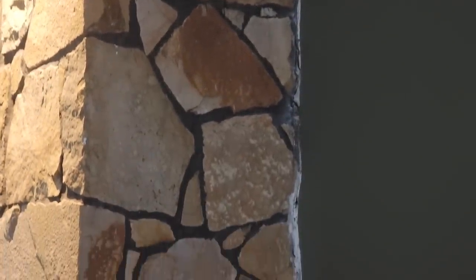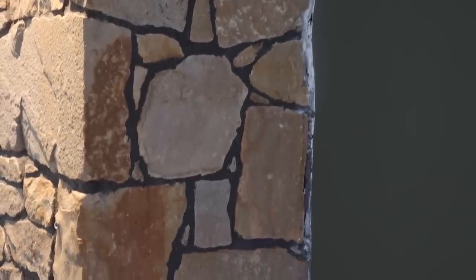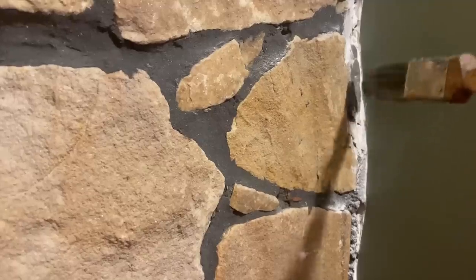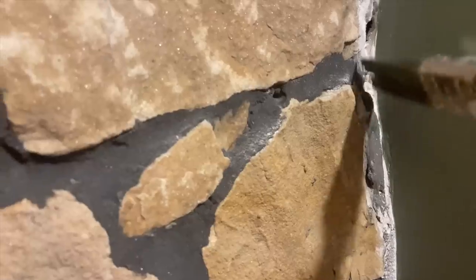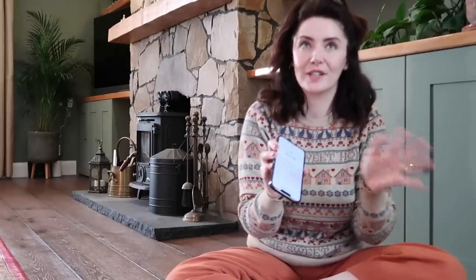The last thing we did was a small patch-up — there was white plaster down the sides of the fireplace that I noticed every time I walked in. We used a paint similar in color to the grout and now you never notice it. People ask me what my style is, and I say my style is no style — it's all the styles, all the colors. Every room in this house is going to be very different, and I love when a home reflects someone's personality.